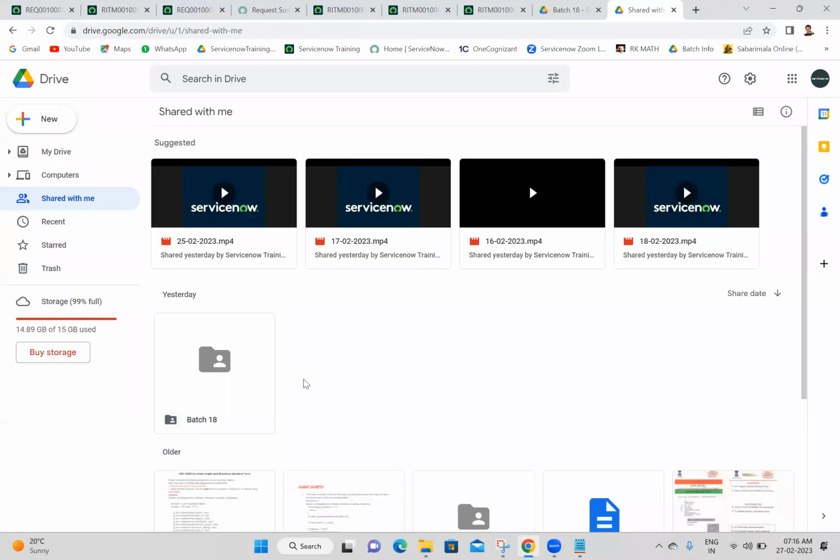Okay, guys, got it? I hope yesterday everybody received this folder in your Google Drives. I shared this batch 18 folder to whatever mail address you gave to my mail ID, Servicenow Training 2018. While you are checking, cross check which mail ID you have logged in with. Sometimes you maintain 3 to 4 mail addresses. You have given one mail address to me, I have shared the batch 18 folder to that mail, but you are checking another mail's Google Drive. At that time, it is not visible.